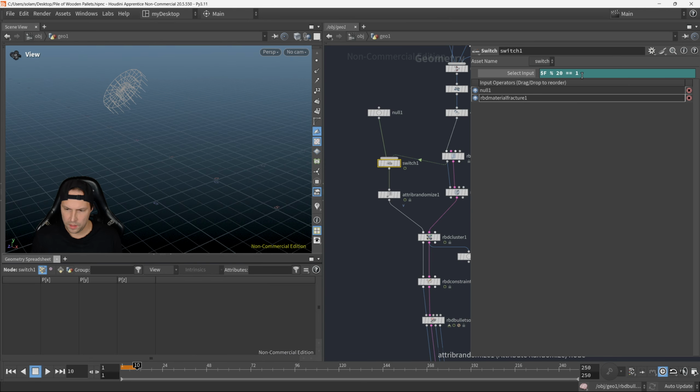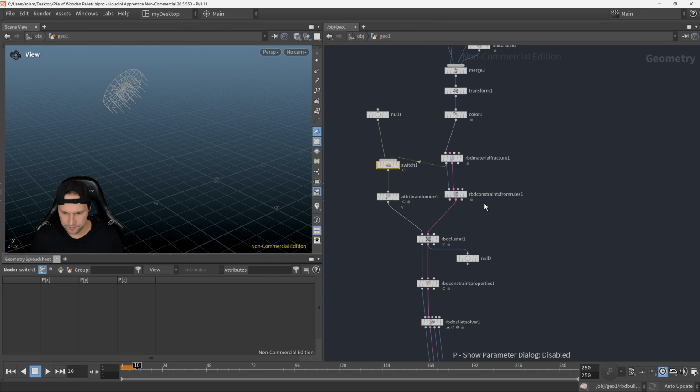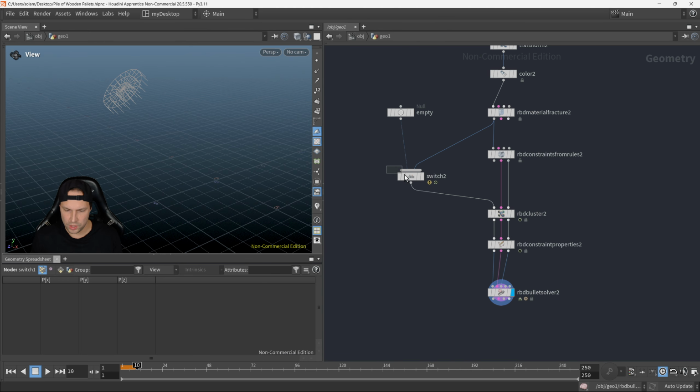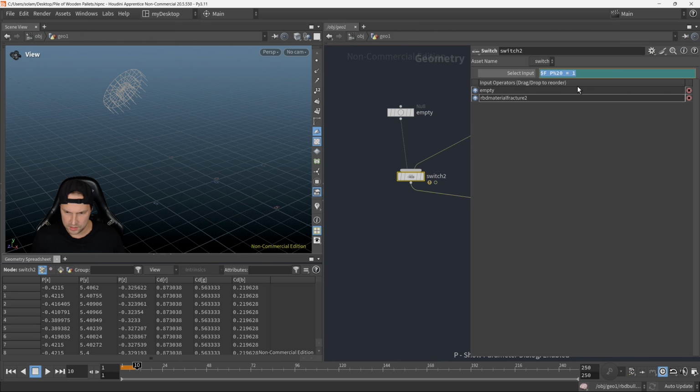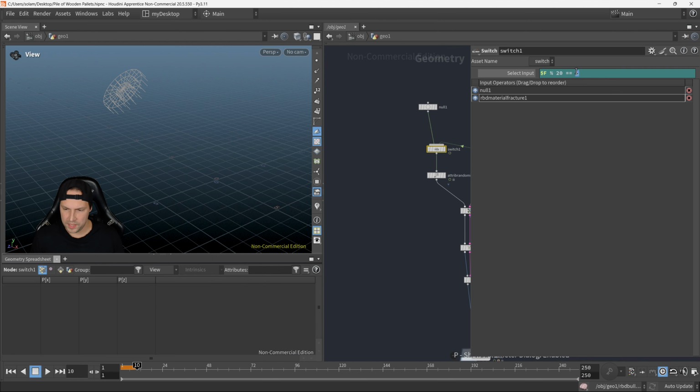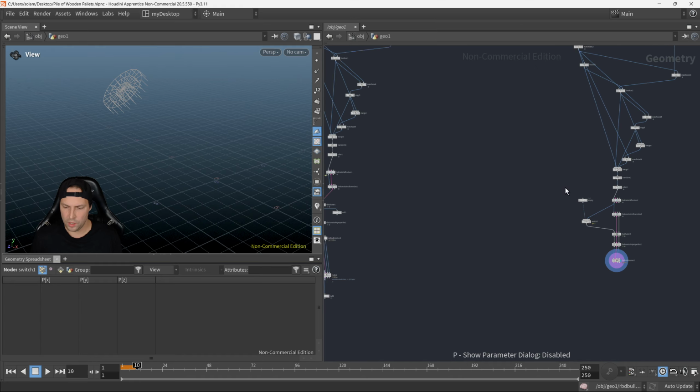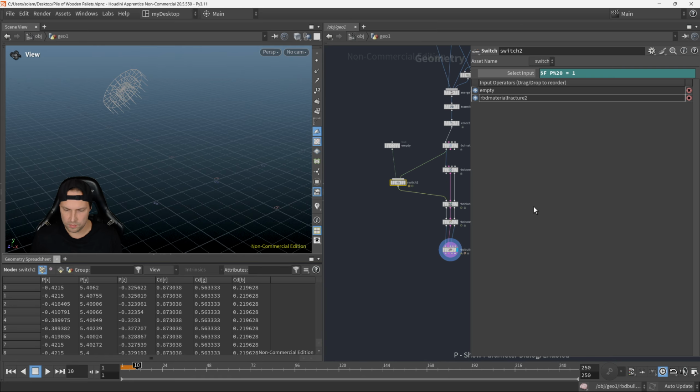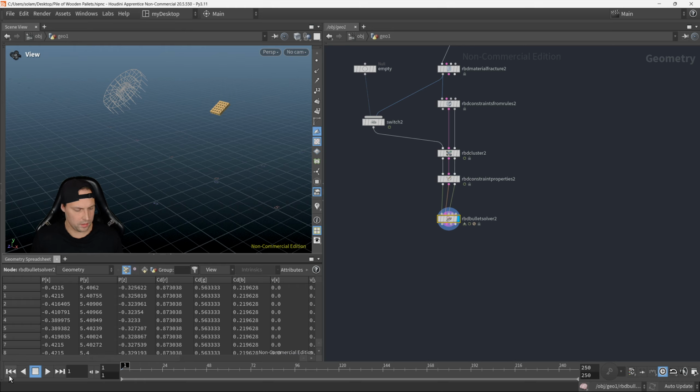So, okay, I'm gonna copy the code, go back to the switch node, and I think I might have missed. Oh, okay, there was a P slipped into this. That's why it didn't work. So I'm gonna go back into this switch node, press P, copy this, go back into my switch node, and paste it. And now it should work. I don't know at what time the P all of a sudden appeared. So let's see.